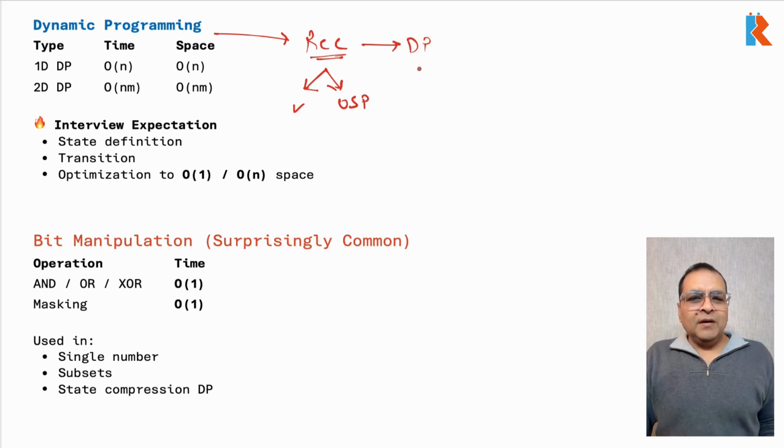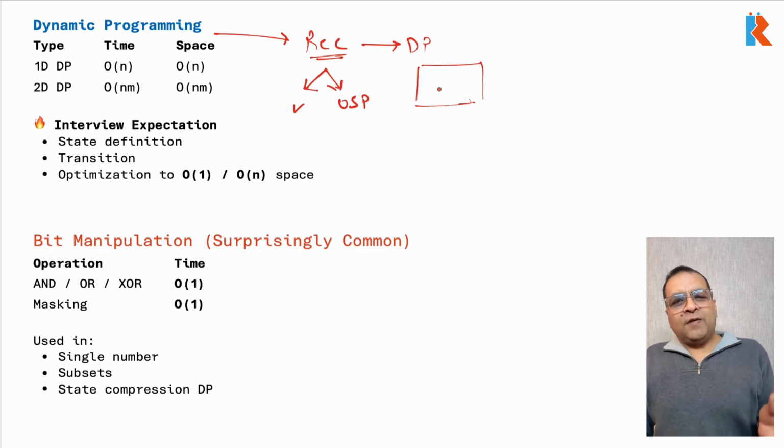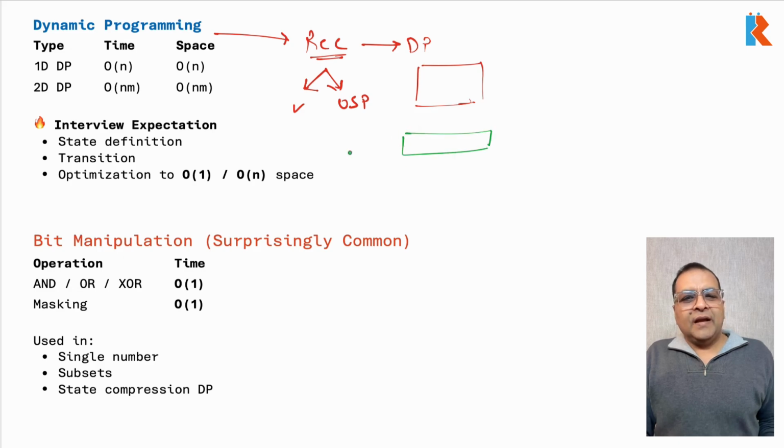In dynamic programming, we maintain a table which is usually either a one-dimensional array or a two-dimensional array to store the solution of smaller problems so that we can use those solutions to find the solution of the larger problem. If there is only one variable in the dynamic programming solution, we will use a one-dimensional array. And if there are two variables, we will use a two-dimensional array. So if we are using a two-dimensional array, then the time complexity will be order of n square. And if we are using a one-dimensional array, then the time complexity will be order of n.